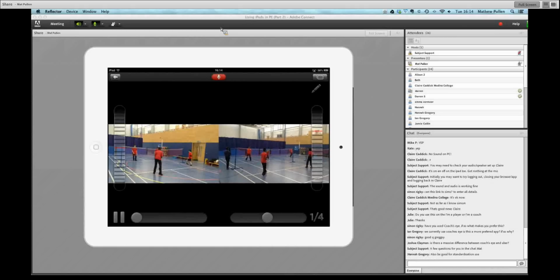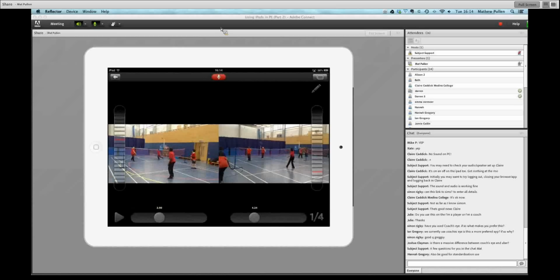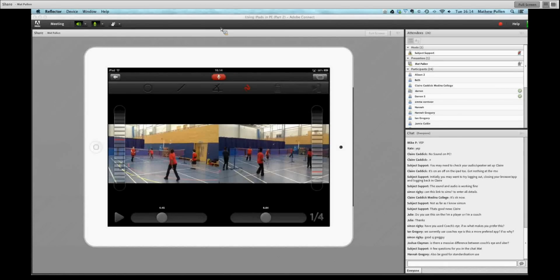I can control them both independently. So on either side I can scroll one forward, I can move one back. I could do the same down the bottom, pick certain points out in the video to see where I might want to find things. So all the same tools are there. I've got the same drawing tools at the top, so I can draw on the screens and look at different things. Really, really powerful.